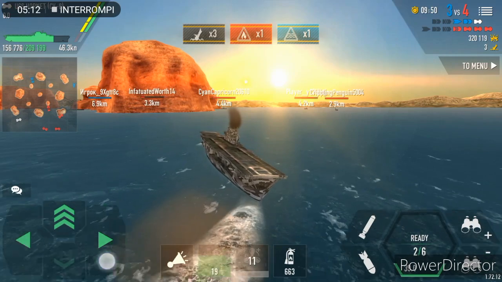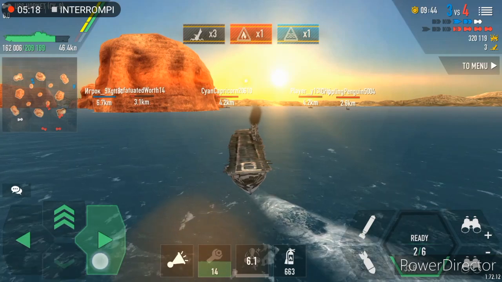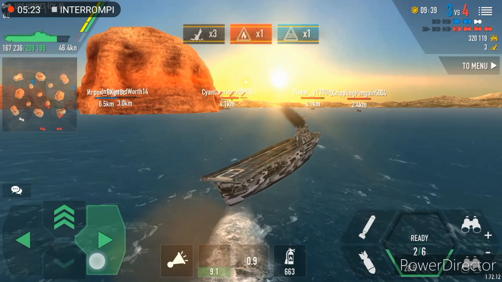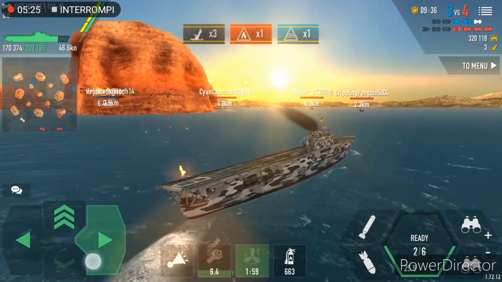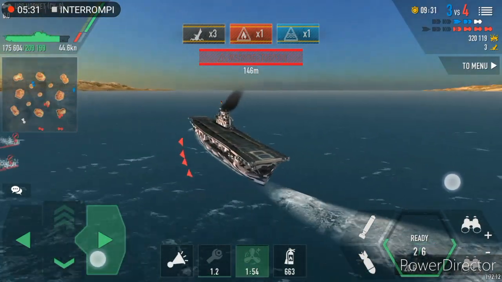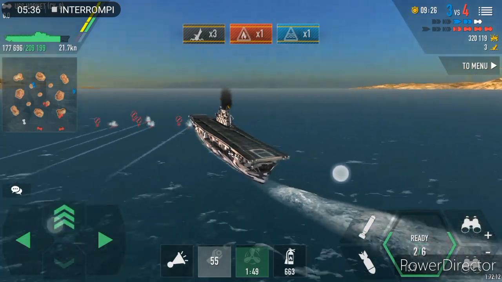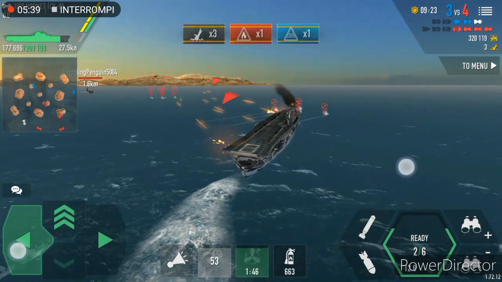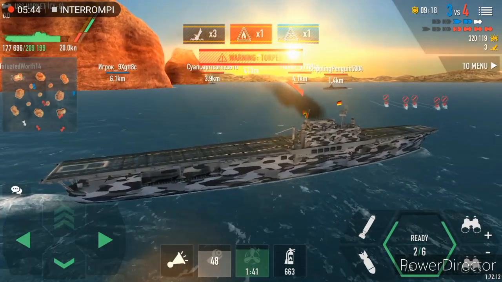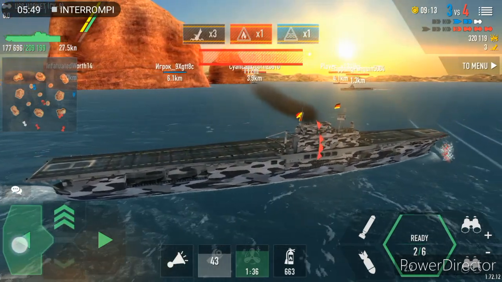I used my last repair party, 2 of 2, and because of that I had enough to recover my HP, and I was pretty sure that I could avoid most of the torpedoes coming my way. One torpedo squadron dropped in the water, and fortunately I dodged all of them with a lucky stop of my engine. Another torpedo drop in the water, and I tried to avoid them too, and with more luck, I avoided them all.